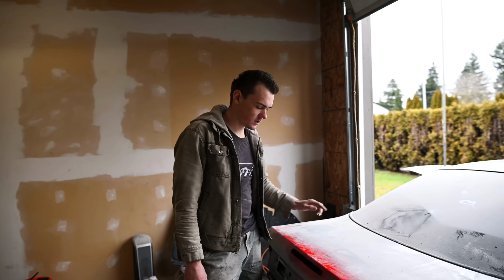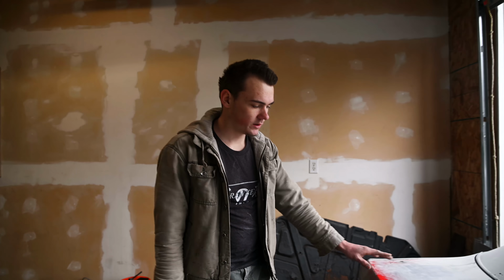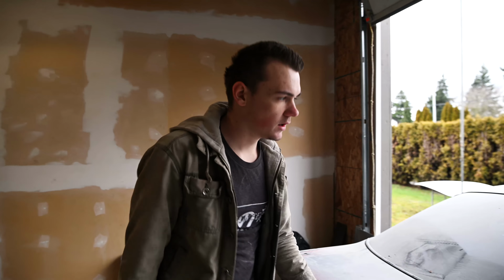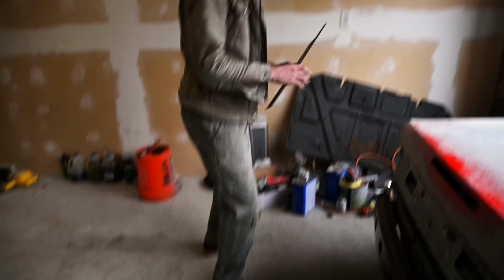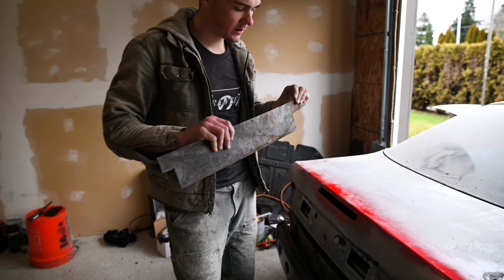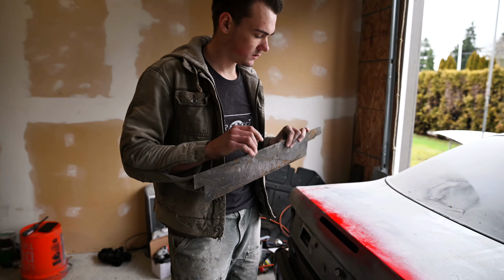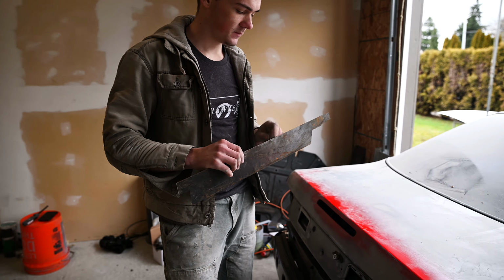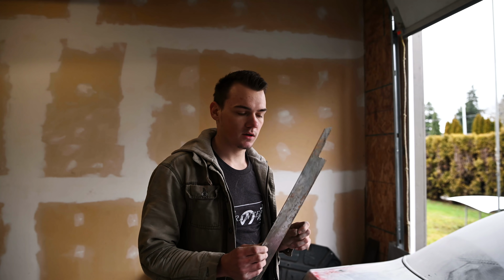So on today's agenda, we are gonna delete the third brake light and the Koki wing holes so that I can start doing body work on the trunk and the passenger door. I have some sheet metal here. The gauge, couldn't tell you. I got it in the scrap section at a steel yard, so it was super cheap. But it's thin. I don't think it's any thicker than 16 gauge.